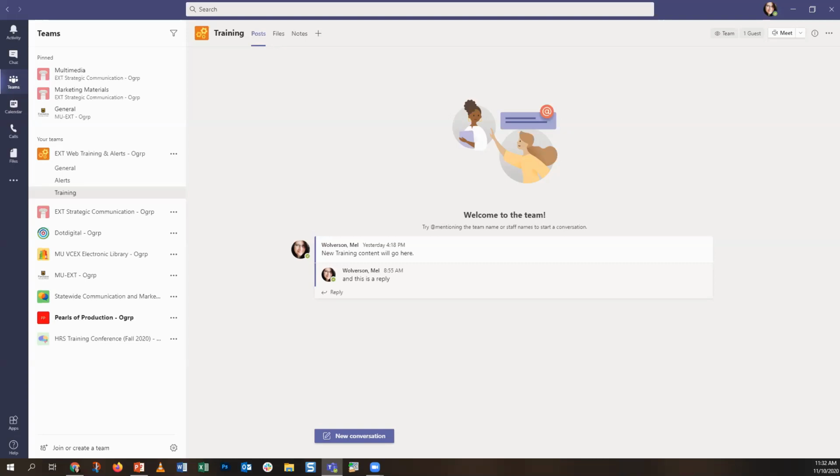It's possible that you could have each committee have its own team. Kind of depends on how big the committee is, how many files they're going to be sharing, whether they just need a simple chat. If it's fairly simple, then I would probably go with one team with various different private channels. If each committee chat needs to be kept secret and separate, not necessarily a lot of crossover, I would do it that way.